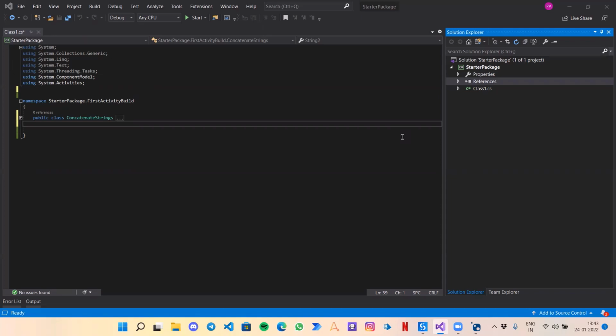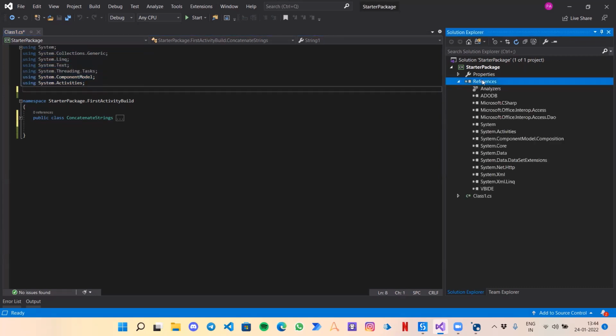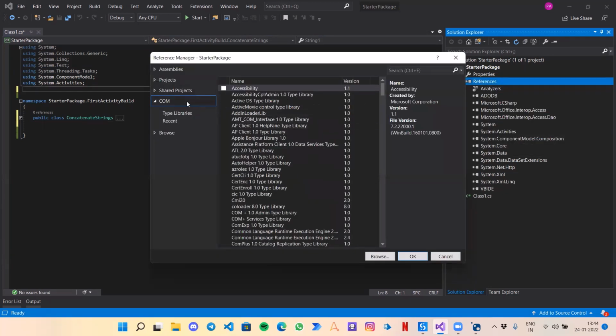Now in this particular video we are going to practice more about creating our own custom activities. So we are going to learn how to create an activity that works with Excel. To initiate working with Excel, we need another library. Over here, these are the libraries which we are currently using. Now I want to go to references and I will add another reference for Excel.